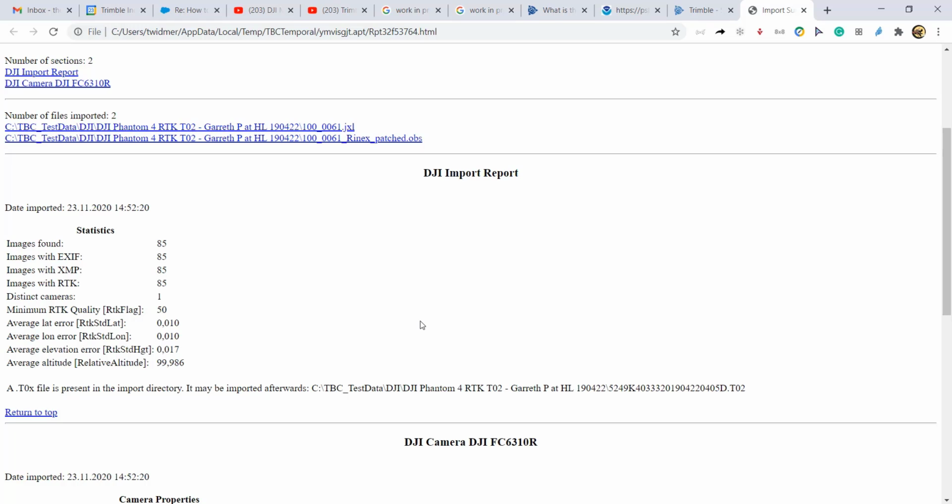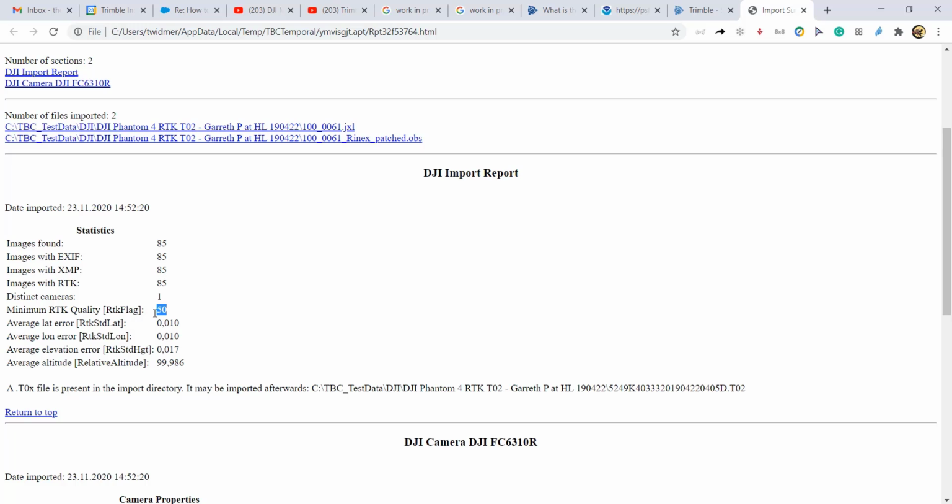One of the XMP metadata tags is the RTK quality, which can be either 16 or 34 or 50, which means a typical unknown floating solution, or in this case a fixed solution. And 50 means there is already a fixed solution available for the DJI data.